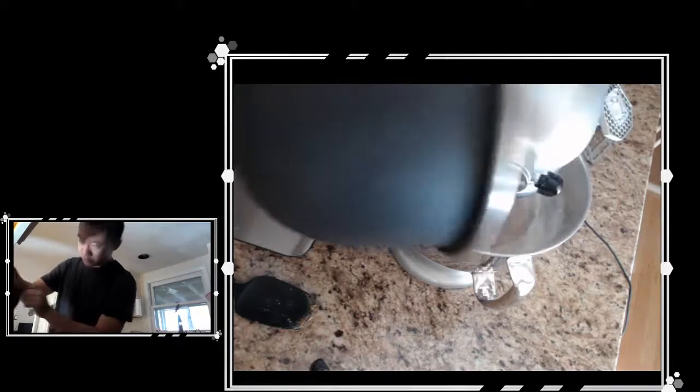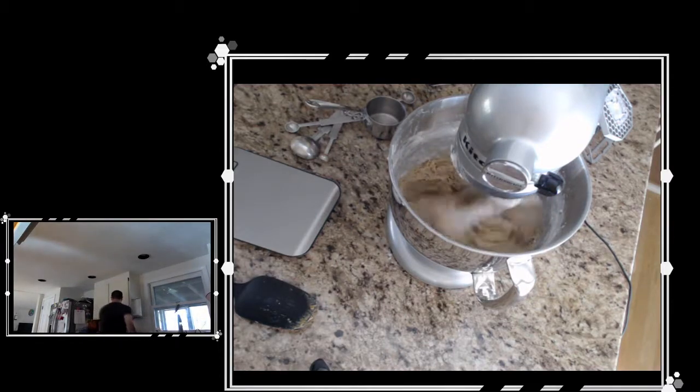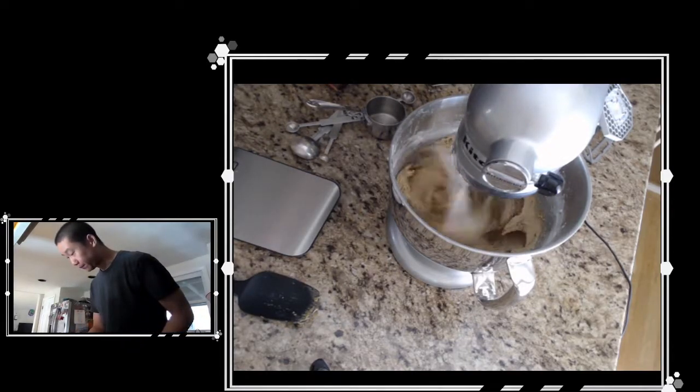Alright, there's your flour explosion. That's the rest of it. Now here's the fun part.